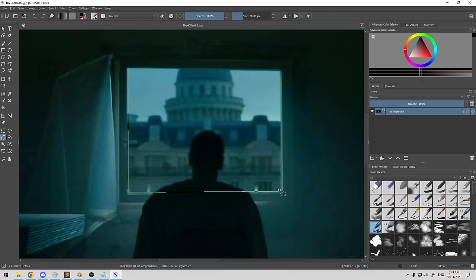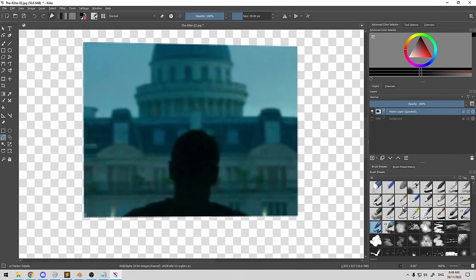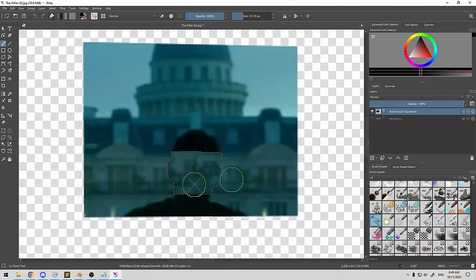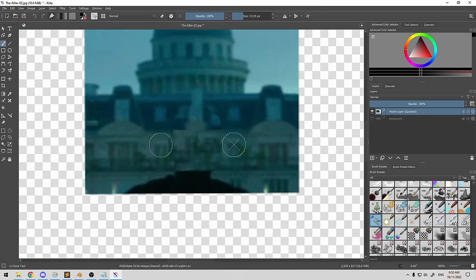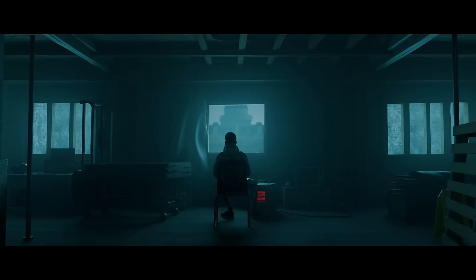Finally, I used Krita to cut out the building from the original reference. I used the clone brush to fill in sections where the character was. I just wasn't happy with the image I initially used. It was too desaturated and the perspective was off. Here's the second render. Definitely an improvement, but there's one or two things I still want to fix.